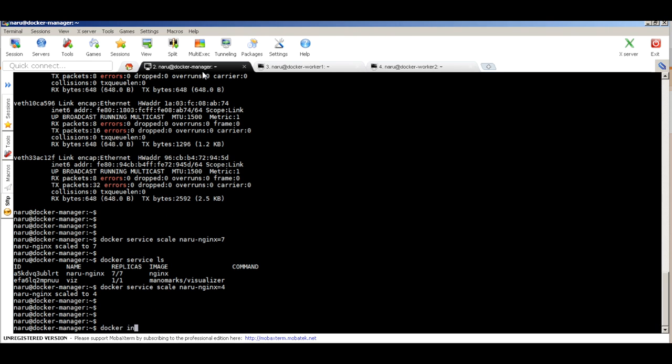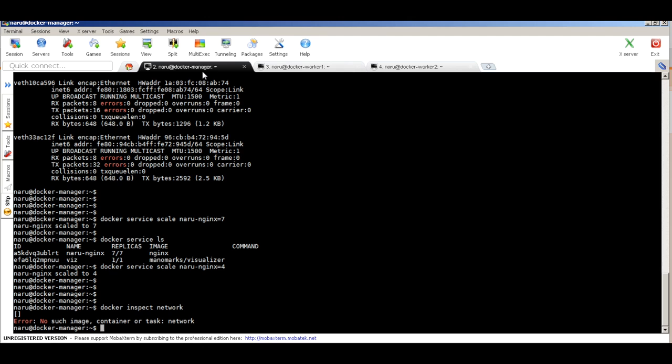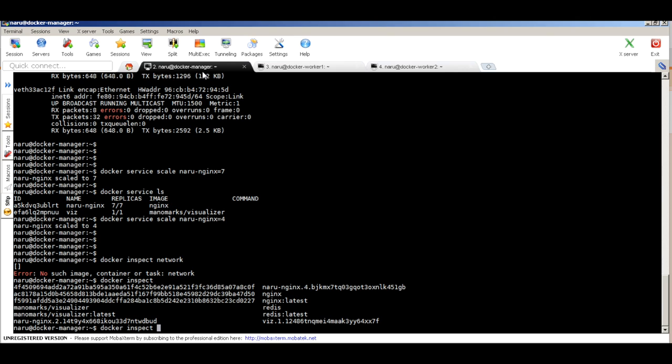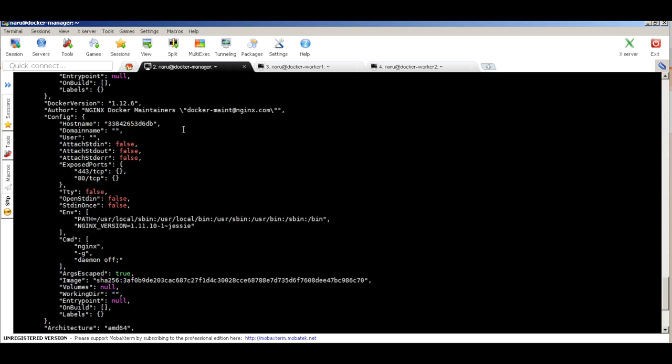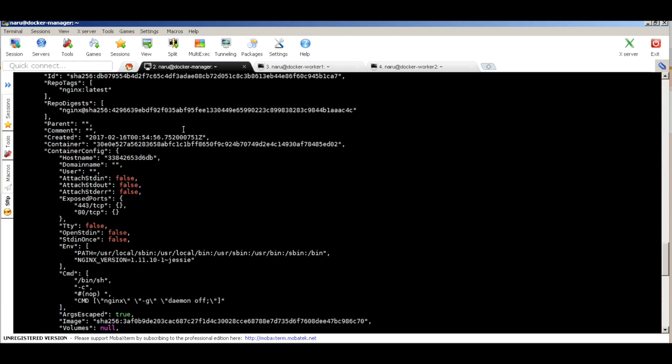Let's do docker inspect and our NGINX. You can see this is the entire container.